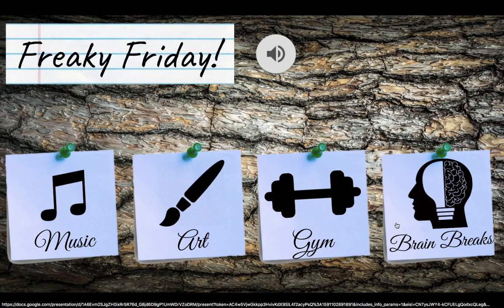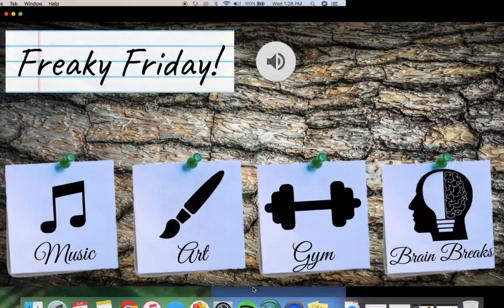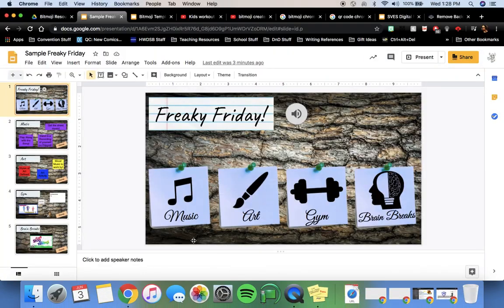So the last thing that I want to show you how to insert before I play around and show you the extent of how in-depth people are going with this is the audio button. So what I do is I have an iPhone, which makes everything very easy to switch back and forth between my phone and my laptop. I use the voice memo default app that is built into my phone, and I create a recording of what I want the kids to hear, listen, see, or do.